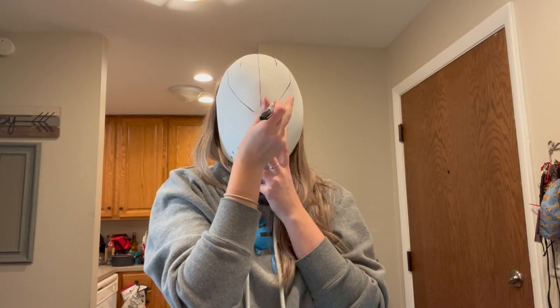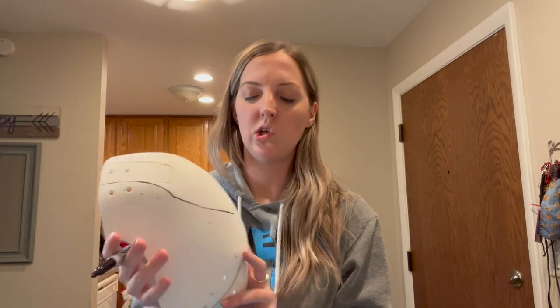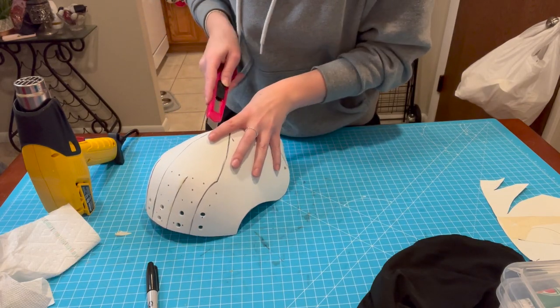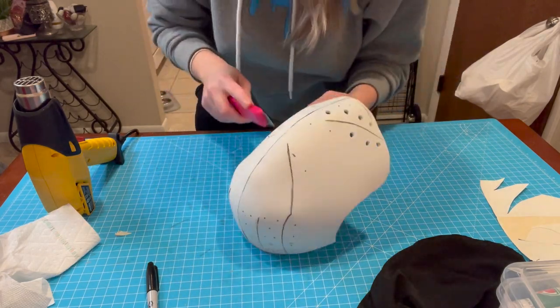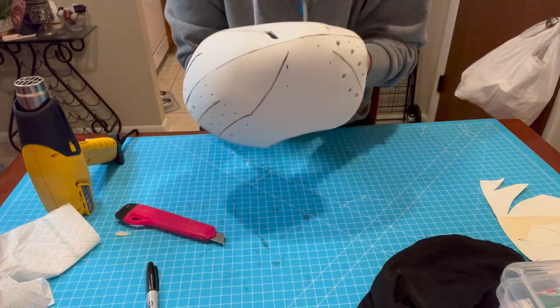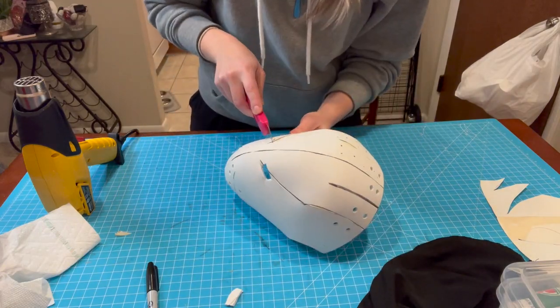A lot of this footage just looks insane but there's no non-awkward way to do it. Basically I was getting really sick of putting the face shell on and then recording video so I could see what it looked like, so I was just cutting tiny little holes right in front of my eyes so I could see through this and actually move on.